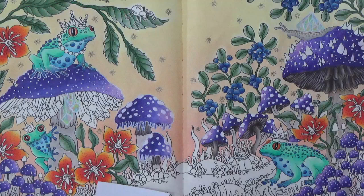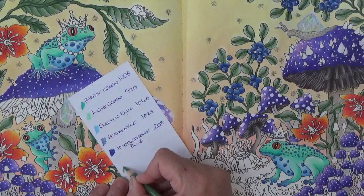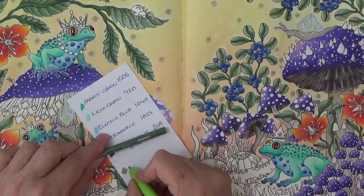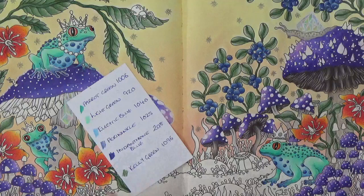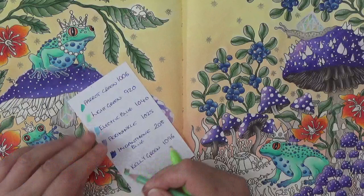We're going to have the original Kelly Green. So Kelly Green, which is 1096. That's what we use for those leaves. And then we're going to bring in the beautiful light green. I will bring the camera in a second. I haven't forgotten you.